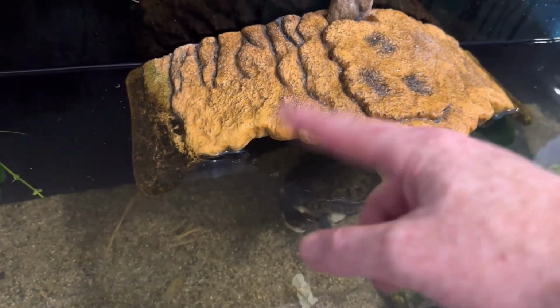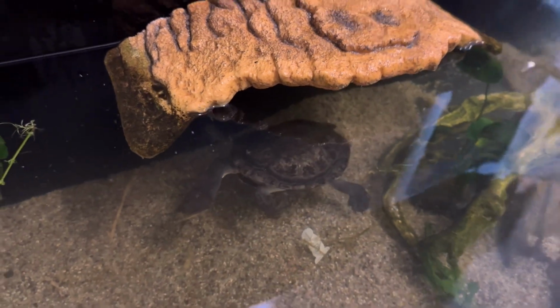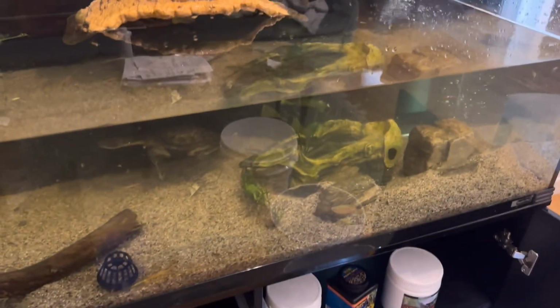And all these ornaments, if any of them look crappy, the best thing to do is chuck them in the sun for a day, and the algae will sort of dry up and fall off, and then hit it with the hose, and often it comes out good as new.